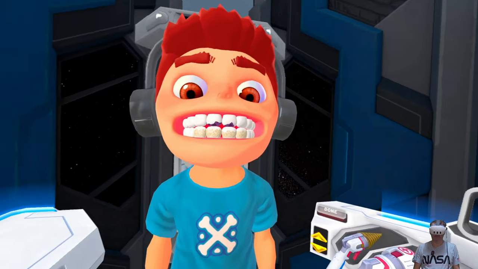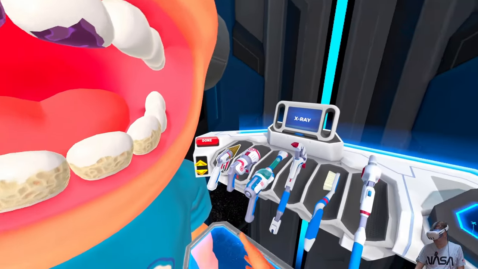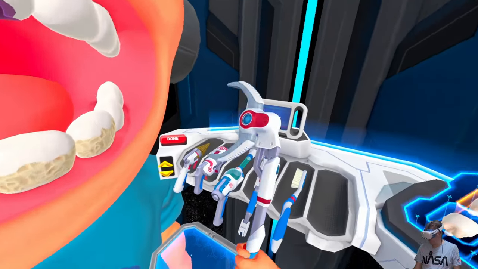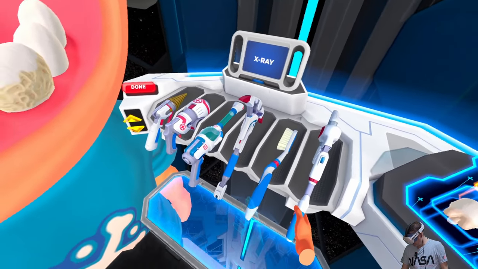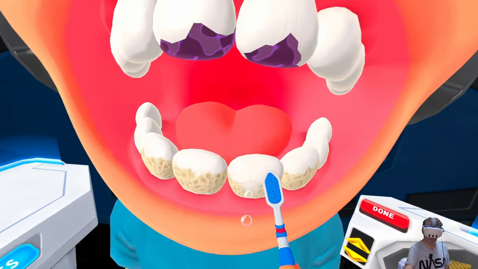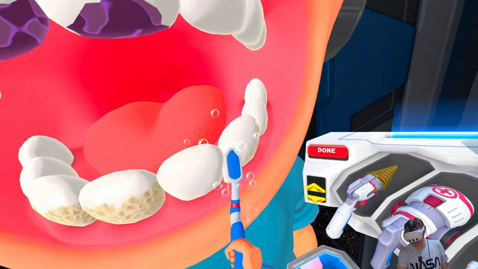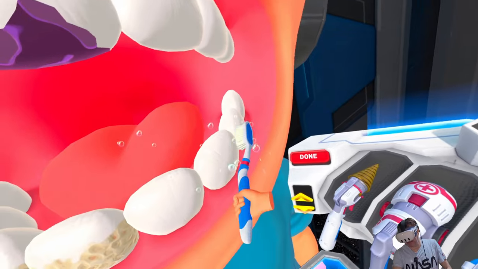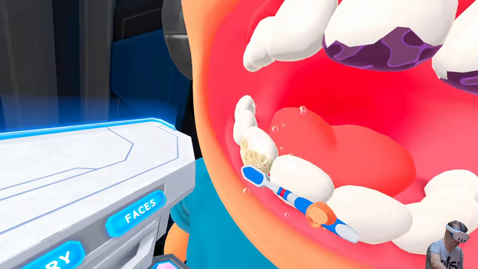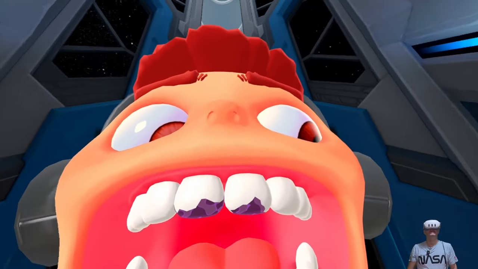The client wants his teeth cleaning. I guess we use these tools here. What's that for? That's for pulling teeth out, I guess. That one, can we just clean them? Oh, that works. I love the bubble effect. Yeah, this game's quite charming. It's not janky or anything, it works.